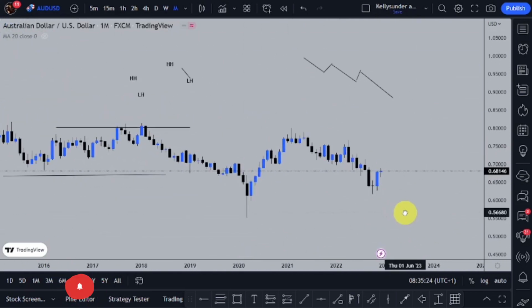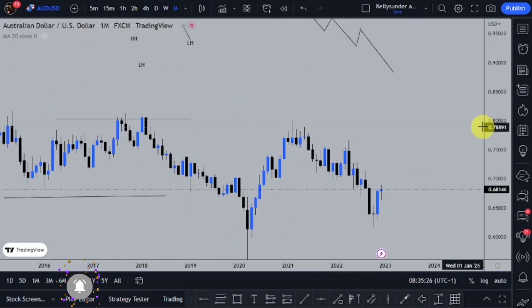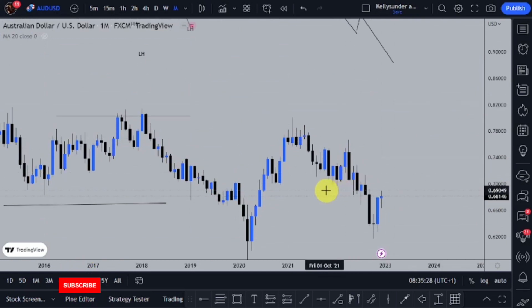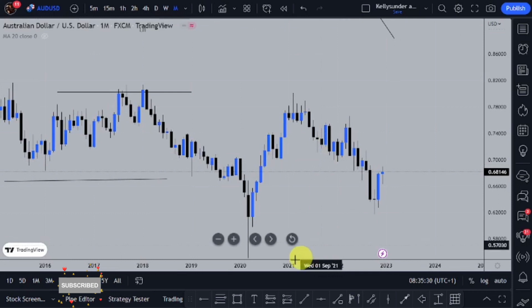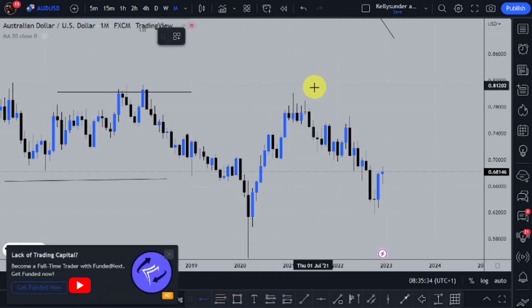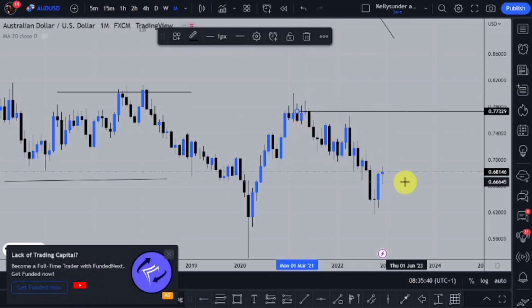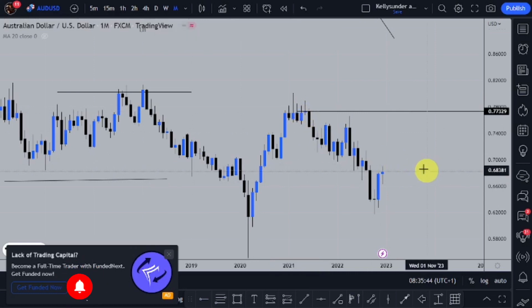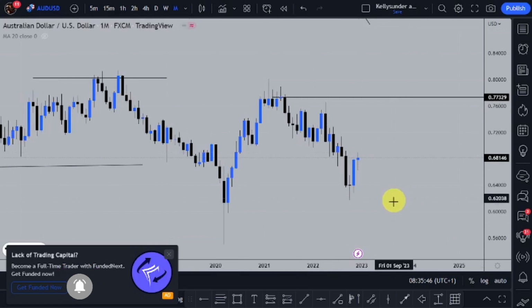So zooming in on the monthly time frame. Basically, you want to do your analysis now, seeing the market structure. You can just pull out your horizontal ray and mark out the current high of the month. You can use the body or the wick, but I prefer using the body because that is where the volume ends. So this is the current high on the monthly time frame, right? Now this is how to use market structure to frame a trade.